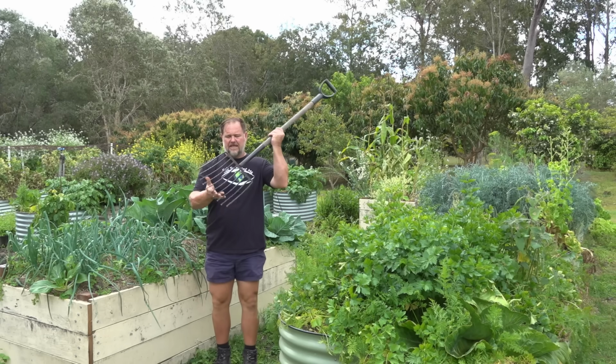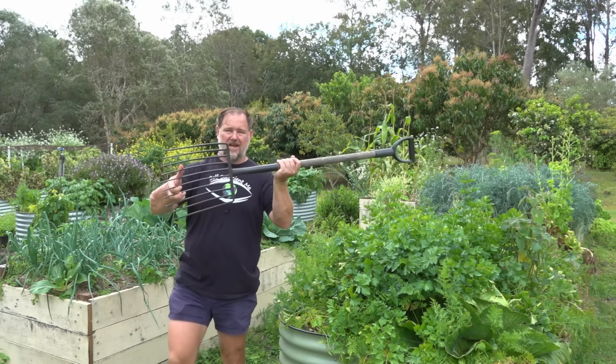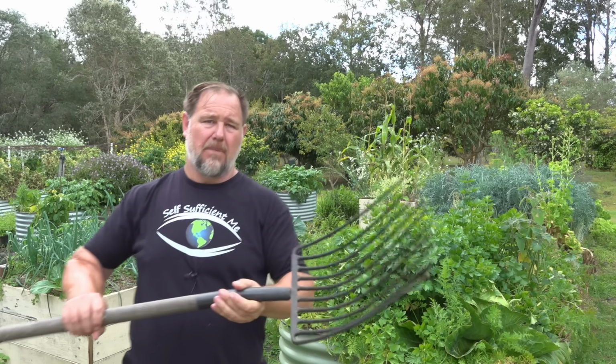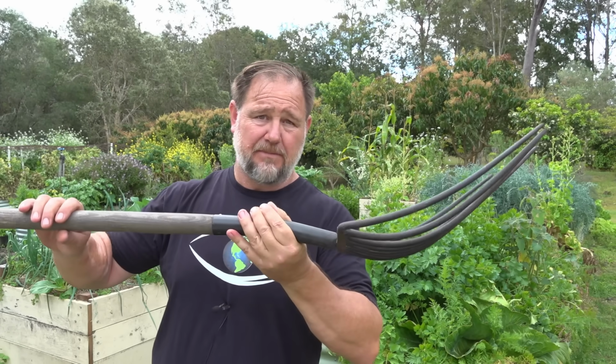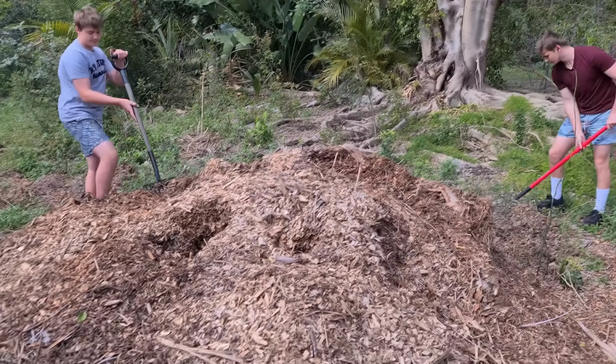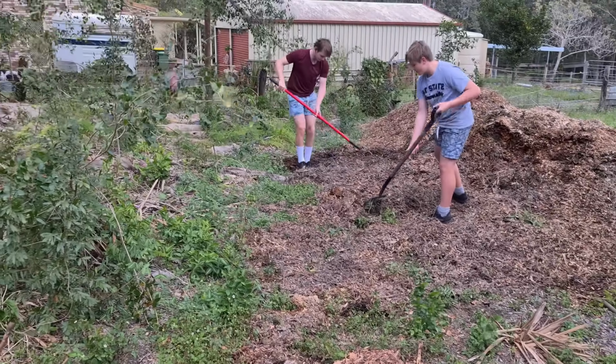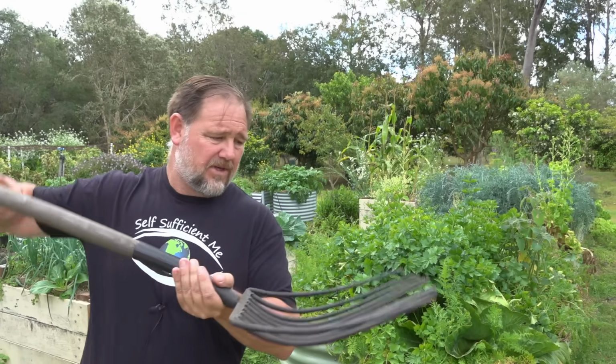Number 5 is a mulch fork. One of these fellas is so handy when you're moving mulch, things like wood chip especially. If you try to use a shovel or a spade to pick up wood chip, especially if it's been sitting around for quite a while and it's settled, you'll just run into almost a brick wall. But with one of these mulch forks, you can just dig it in, get a whole heap of a scoop and put it where you need to put it.